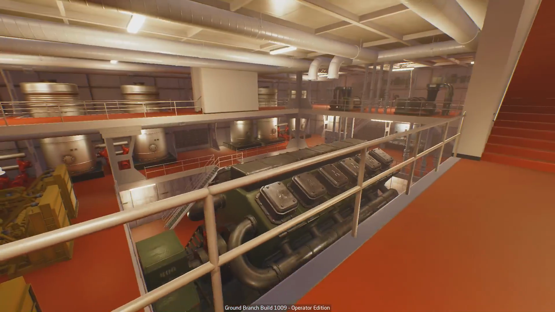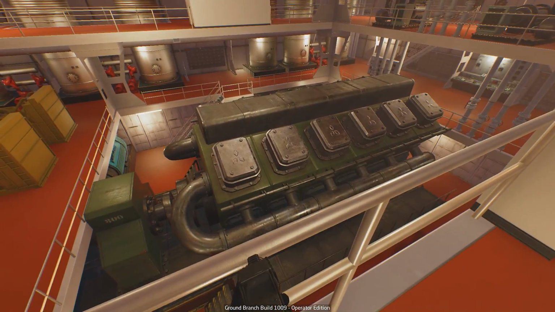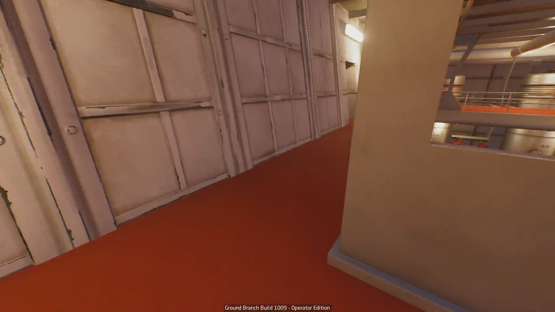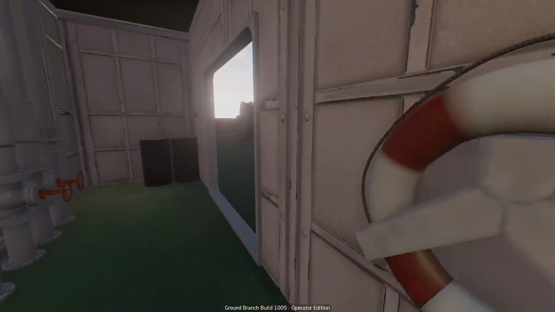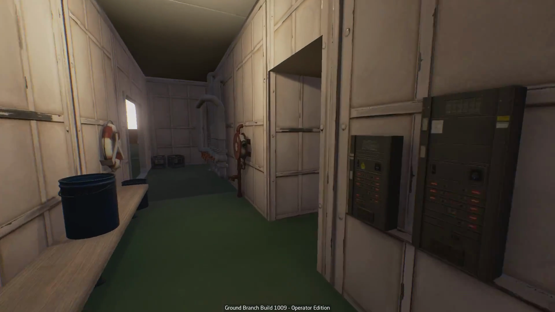Oh, look at the size of that engine. My god. That thing looks kind of awesome. I mean, it's huge. Imagine actually sitting here and looking at an engine like this that's powering the ship. It's pretty freaking awesome. And this takes you out to the front, or the back actually. This is the stern.